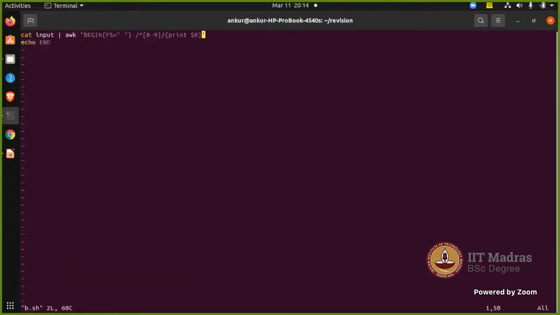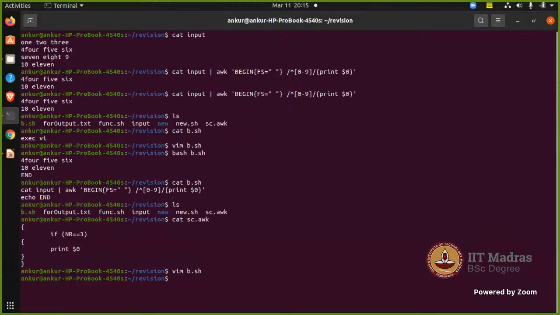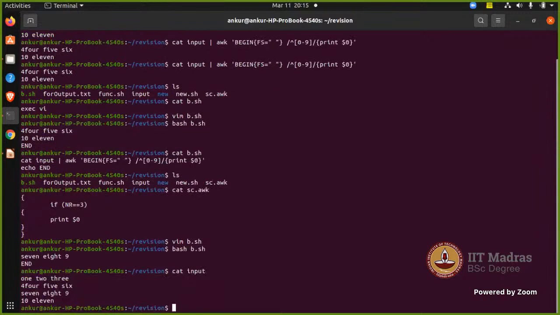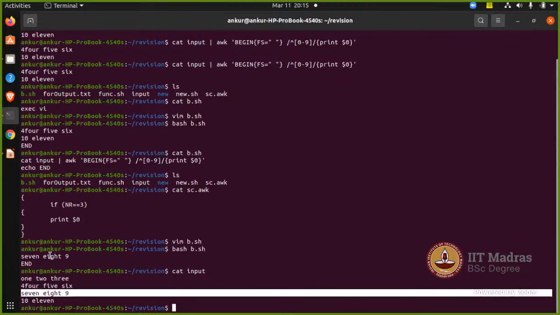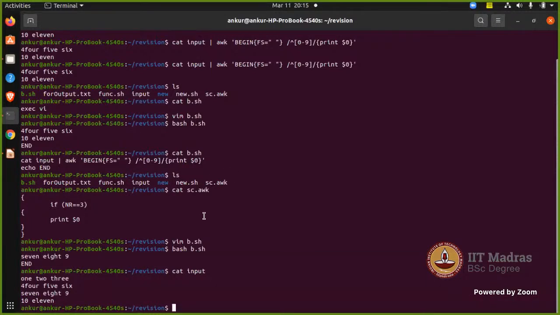Let's use that here. sc.awk, and what is the file? Input, I think. What is the third line of input? This is being printed.